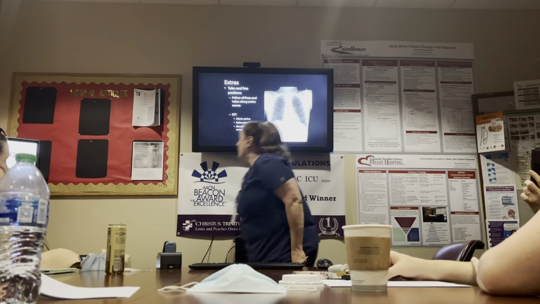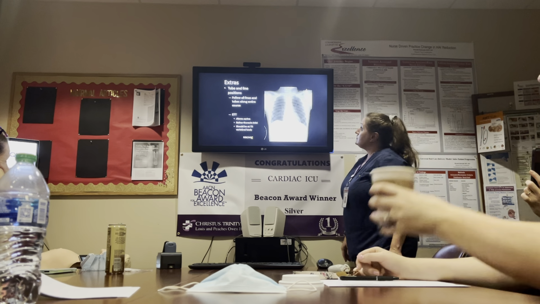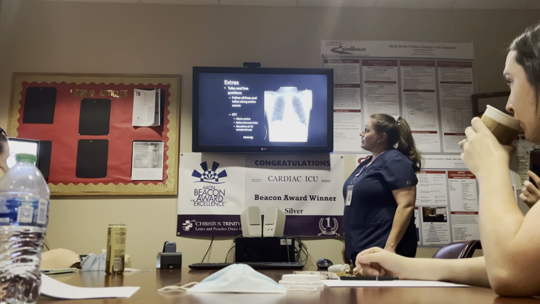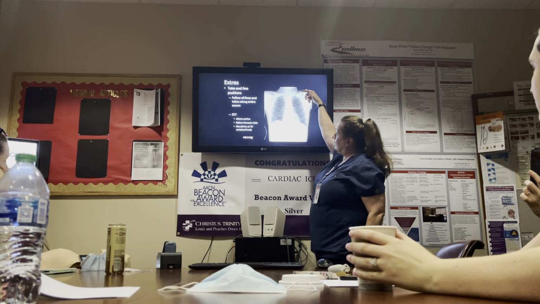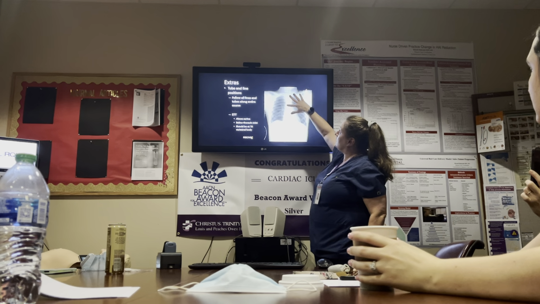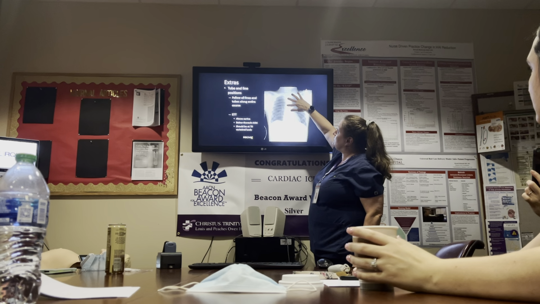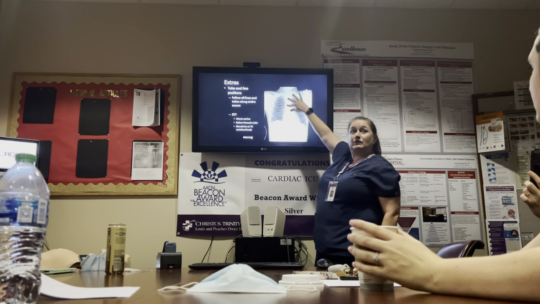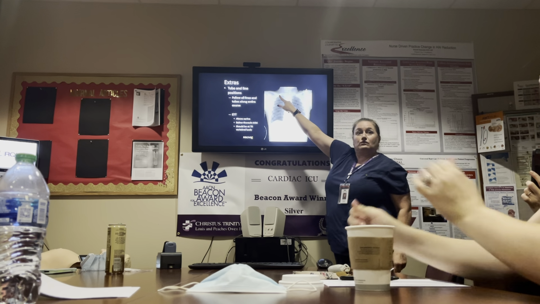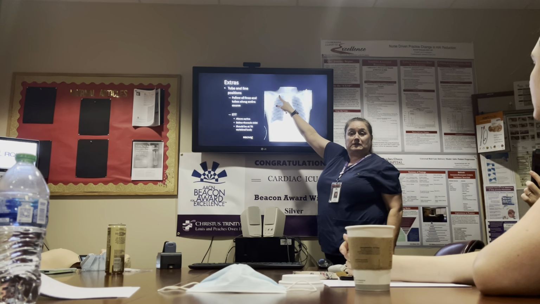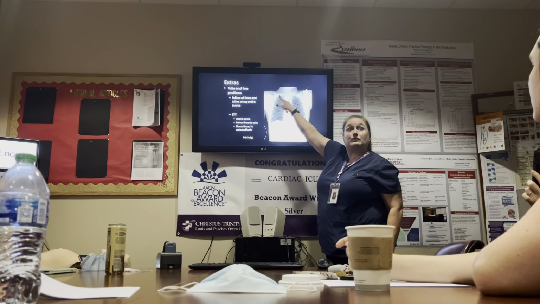All right. Again, you want to look for your lines and tubes, follow them along the course. So this endotracheal tube, I'm going to just tell you, the carina is here, the endotracheal tube is here, so that's probably going to be about 5 centimeters above the carina. It's just barely in the thoracic inlet when you look at it, so I would probably be telling our respiratory therapy folks, please help me advance the tube a little further.